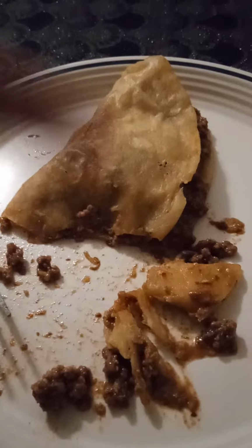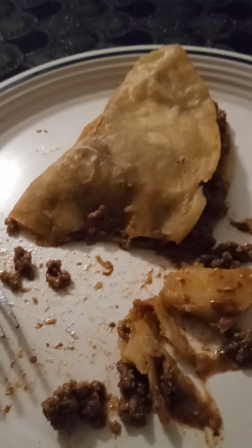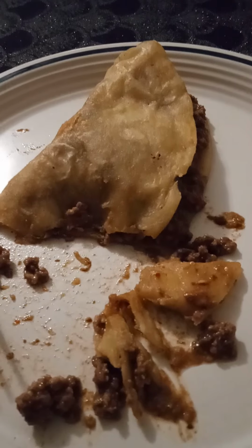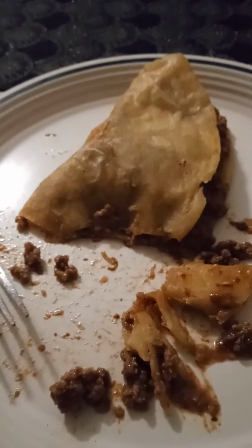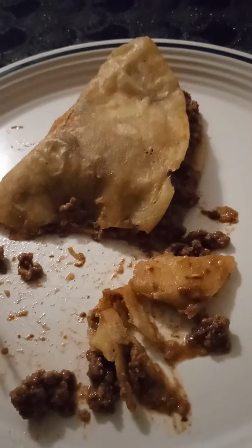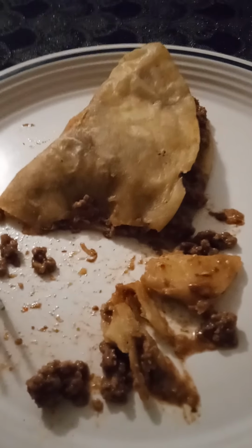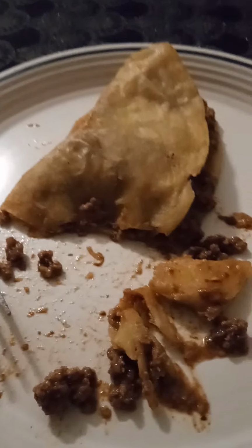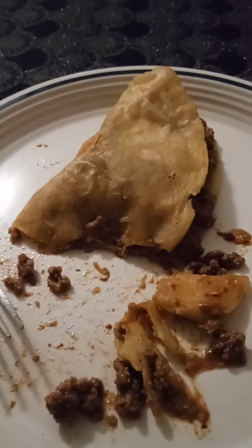So what I wanted to do is look. I fit this in the bottom of a 9-inch cake pan. That's how big these large tortillas are, and I've seen them even larger. But if I were going to do it at a party, I'd do them a little bit smaller. And then put your shredded cheese. That's a Kraft sharp cheddar that I'm using. And maybe if I were to do another one tomorrow, and I probably will for my lunch tomorrow, I'll put a lot more cheese on it.